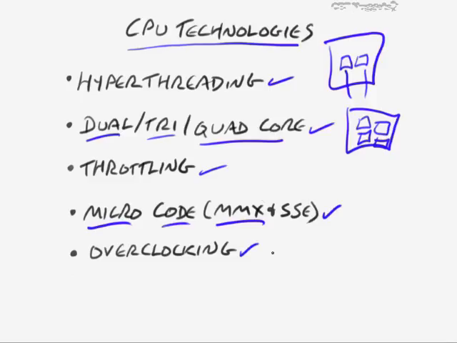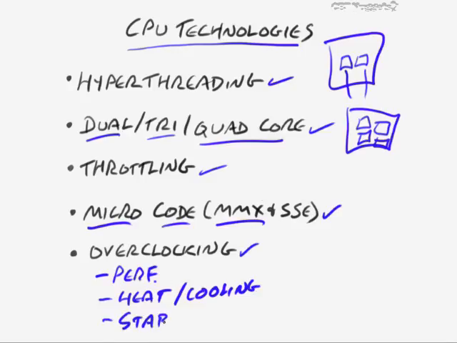Things to remember with overclocking, and the key things there, are that performance is going to increase, okay? But you're also going to get more heat, so you need better cooling solutions. The other thing with overclocking is stability. If you get a little carried away, you can overclock your system past stability.